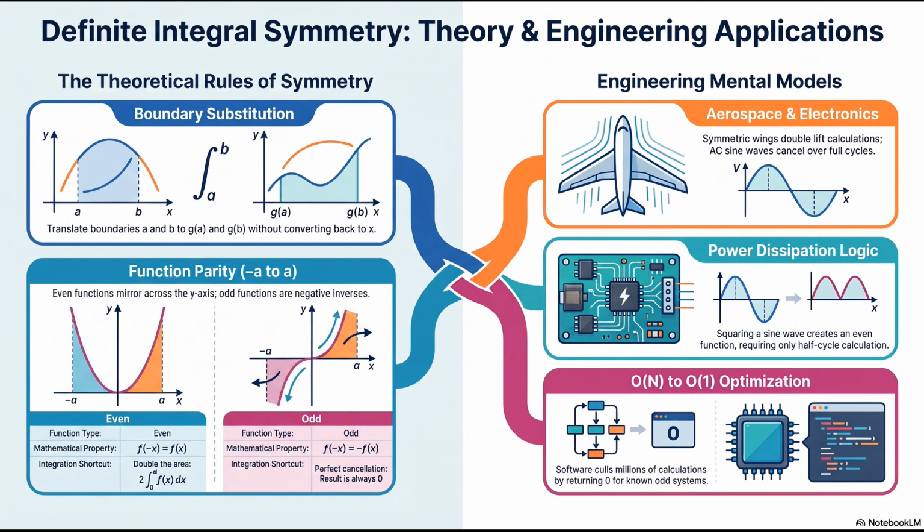And this raises a really critical question to consider as you dive deeper into these concepts on your own. Oh, definitely. We currently design our most advanced infrastructure by heavily relying on the fact that physical forces and mathematical properties naturally cancel out. It is our ultimate computational cheat code. Yeah. But as we push toward creating infinitely complex digital universes and near-perfect quantum simulations, will our success rely on our ability to engineer raw computing power that can brute force every single variable? That's the big question. Or will the future of technology depend entirely on our mathematical ingenuity? Our ability to discover even deeper hidden mathematical zeros to cheat the workload before the processor ever even spins up.